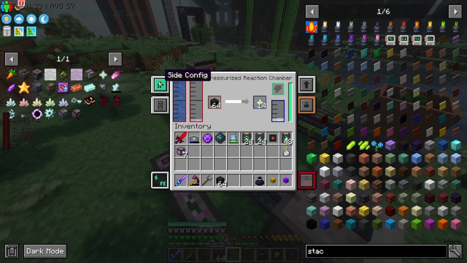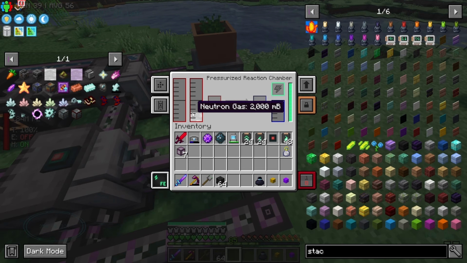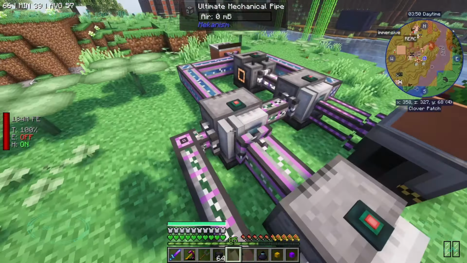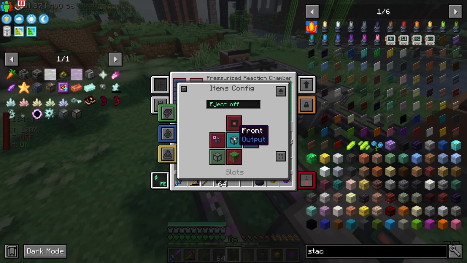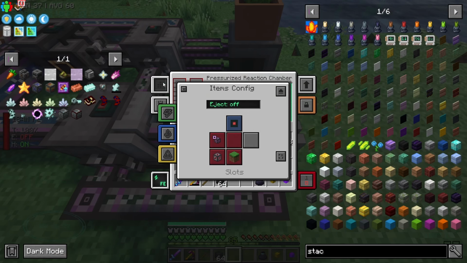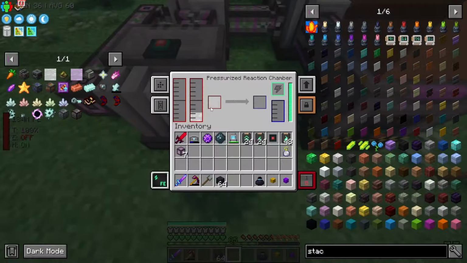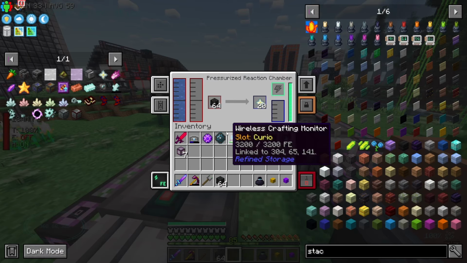Okay. I need to specify the outputs. Items will output at the front. Gases will output at the left. We have neutron gas available. The items are not outputting at the front just yet. Okay. The items are available for input. Neutron gas is available.